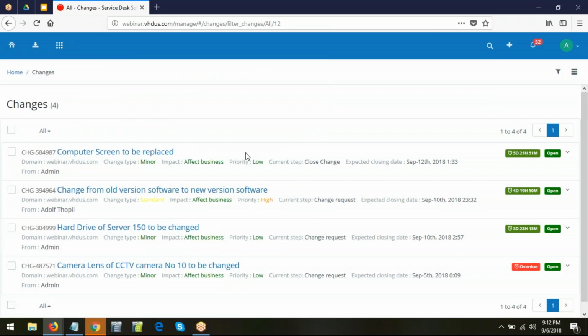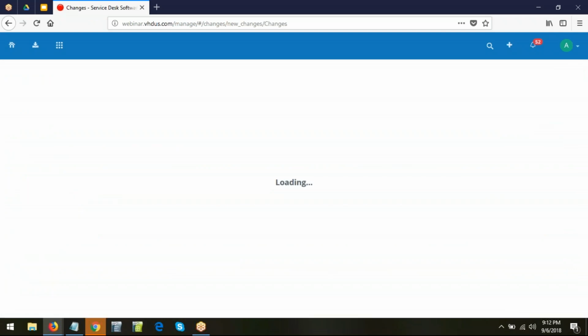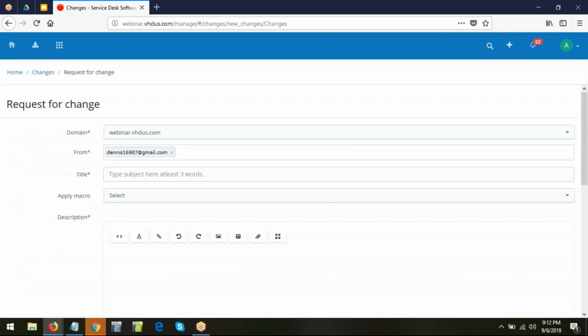Then let me show you how you can add a change request. Now, this is the change management page where you get to see a list of all the changes. To add a new change request, you click over here and click on Add Change. Over here, you give a title for the change.